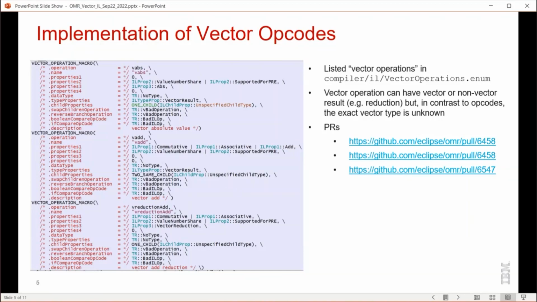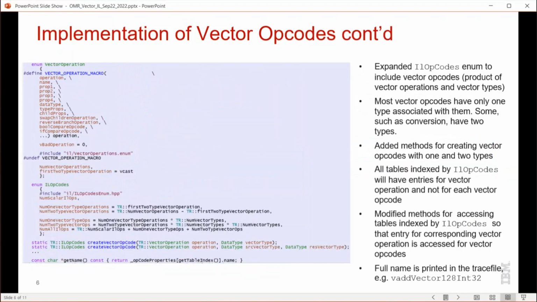So this work is done, then we moved on. Yeah, how we use this macro, right? We list here all vector operations by simply taking only the operation from this macro. So this will be an enum of all vector operations.